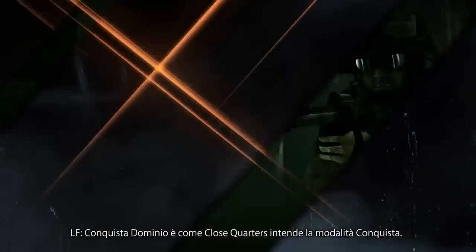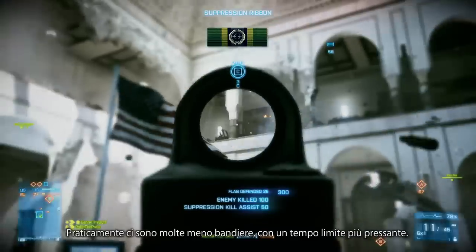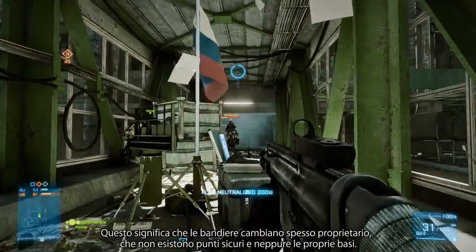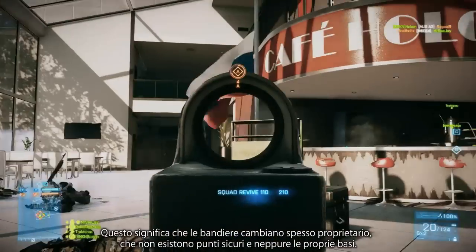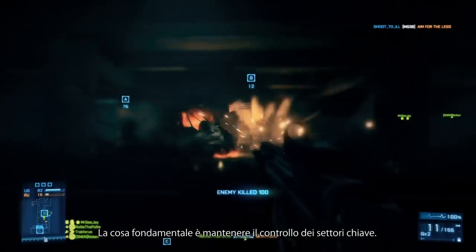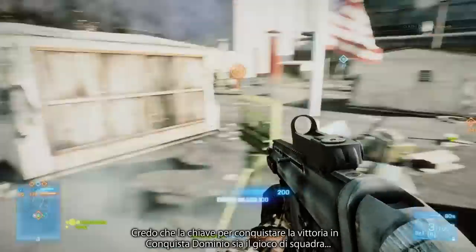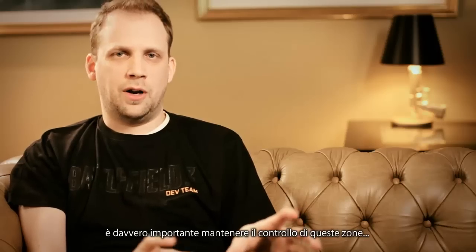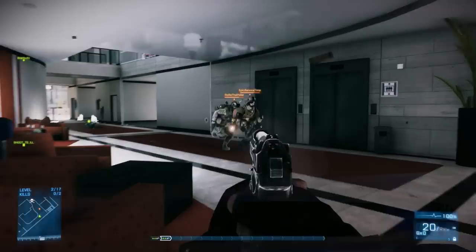Conquest Domination is the close quarters take on Conquest. You basically have fewer flags with much quicker cap time. So flags tend to change owners very quickly, but also you have no safe spawns, you don't have any home bases. So it's really important that you keep control of these key areas. And I think squad play is the key factor in achieving victory in Conquest Domination, because it's really important to maintain control of these areas, because you have no other safe zone, you just need to do that.